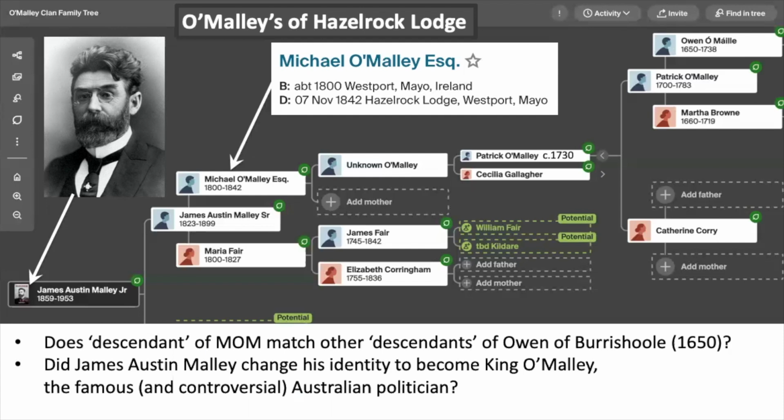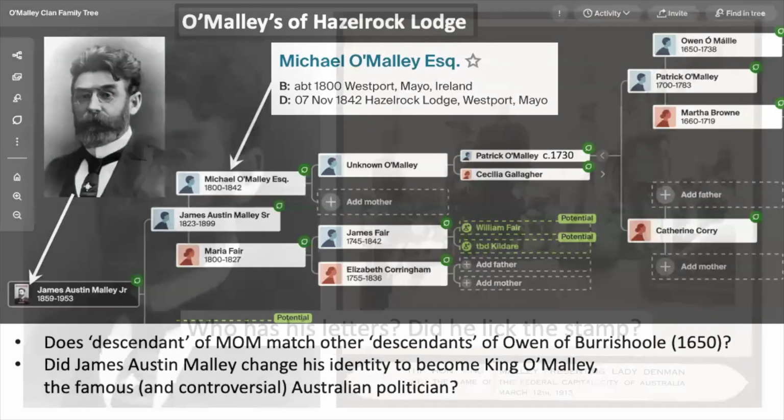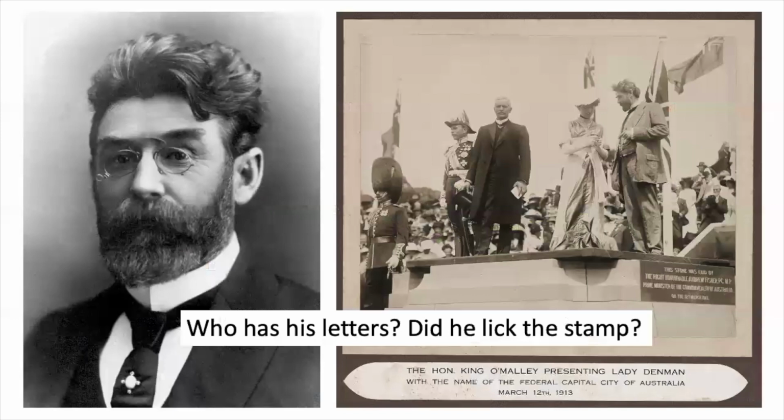We have found one of the Connecticut O'Malleys who's taken a DNA test. We don't have the results yet, but if we can get that, then potentially we have DNA to compare against. If we could get something of King O'Malley's DNA, but Morris has a theory as to one way that we could possibly do that. King O'Malley had no children, so we'll have to see. But these are the kind of things that Morris and I divert ourselves with in trying to extend the tree. Absolutely. Back to you, sir. Well, they sadly keep us off the street, don't they?